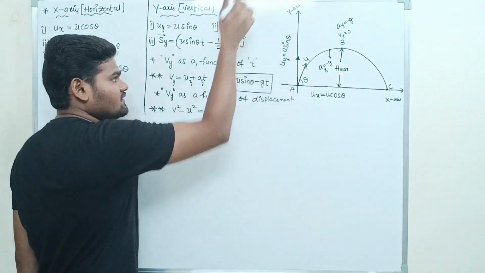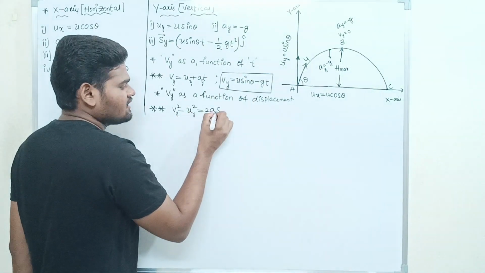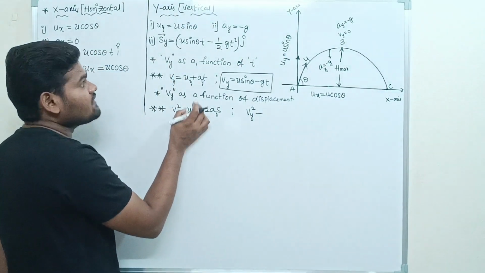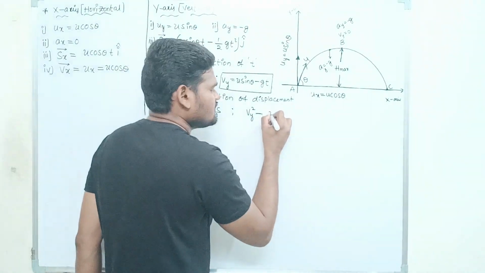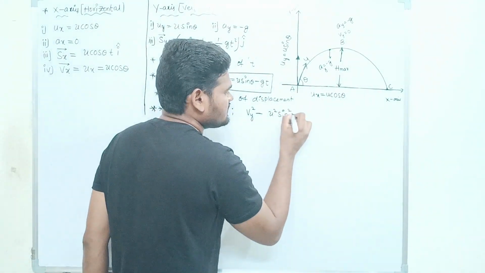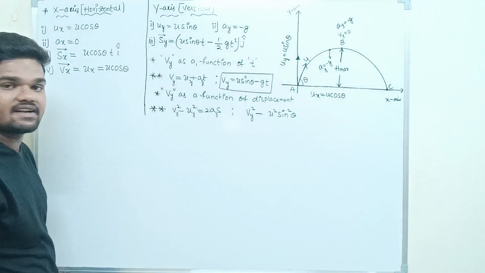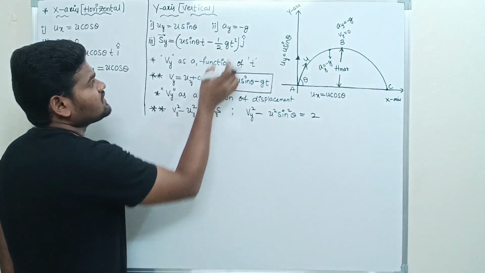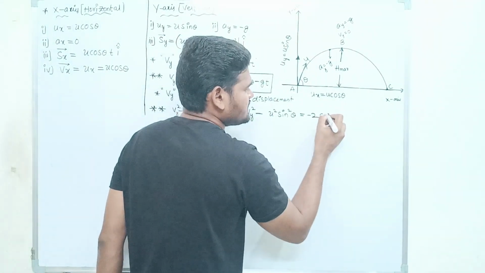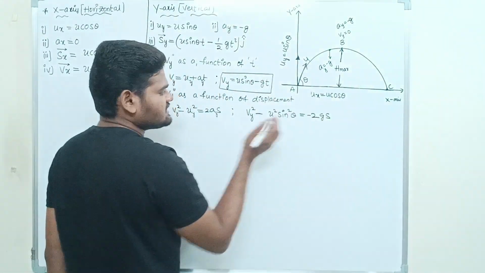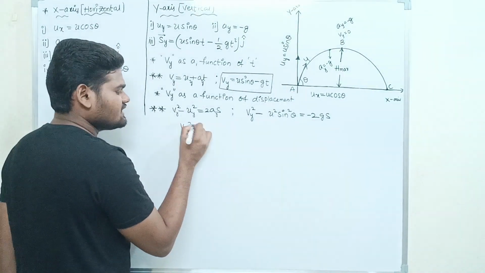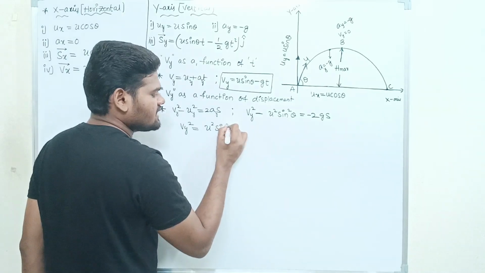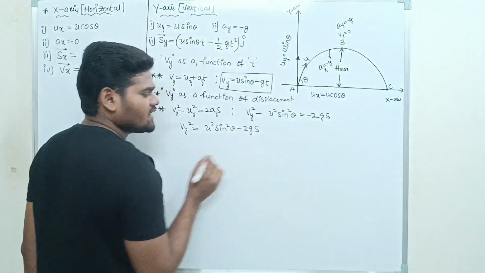So this is about the vertical direction, y. So Vy as a function of displacement, we have to find uy square. What is the value of uy square? u square sin square theta, because uy is u sin theta and it has a square. So that is equal to 2 into ay, which is minus g, into displacement. Just bring this term to that side, it becomes Vy square is equal to u square sin square theta minus 2gs.